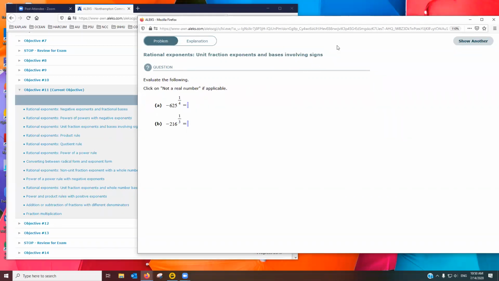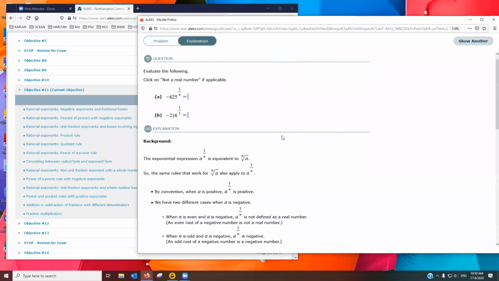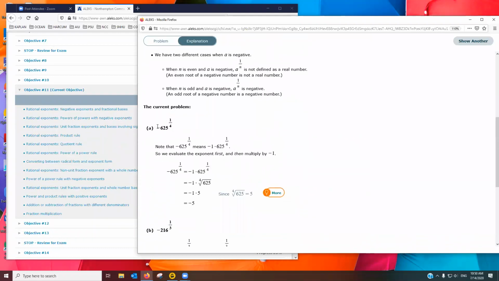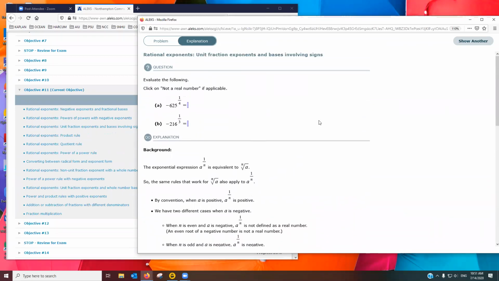Now, in these examples, one thing you've got to be a little careful about is this negative sign here. So let me take the first example. Actually, let me do a different example first. Let me also bring up the explanation so that we can notice that when you have a negative sign in front, you can really think of it as a -1 if you want to. So here's the example I was going to do.